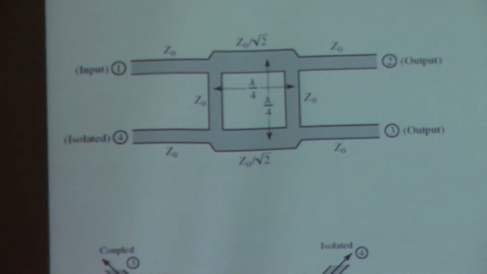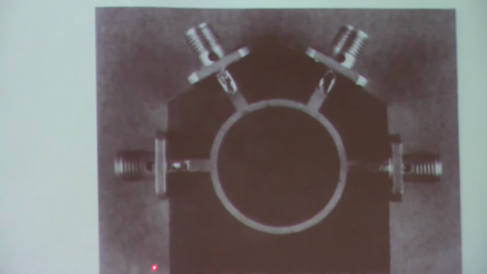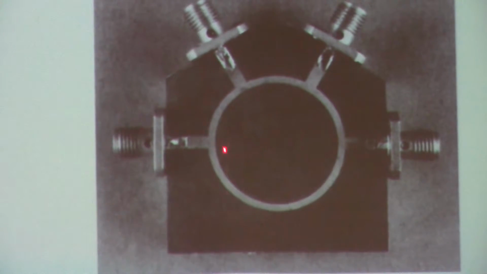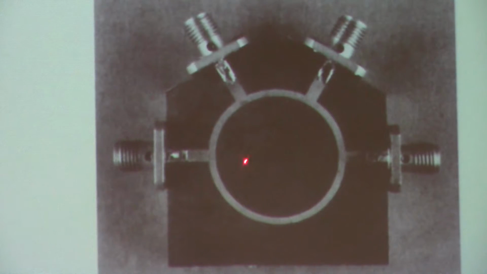And yes, this is another interesting one. This is called a rat race hybrid. What you have is a circle, a piece of metal. And then you connect that to 4 connectors. So your input signal, for example, coming in here. And this will be your common output. I'm sorry, you have 2 signals coming in from here. That would be your common.